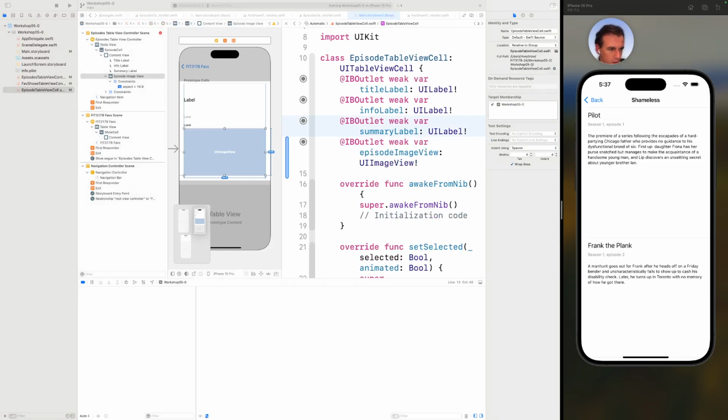I have just written some code. I'm not going to type this out line by line, but I'm going to put it in here and just talk you through what it looks like.